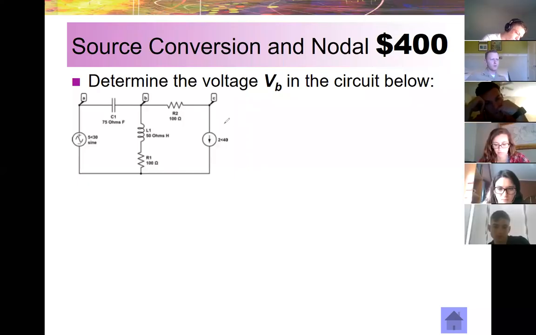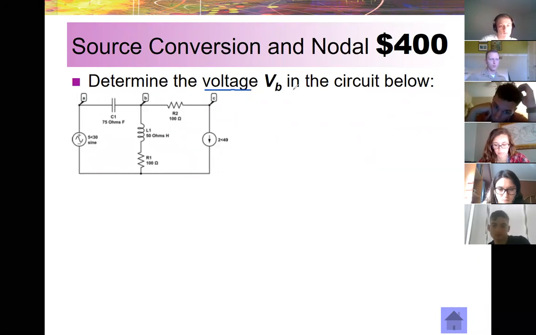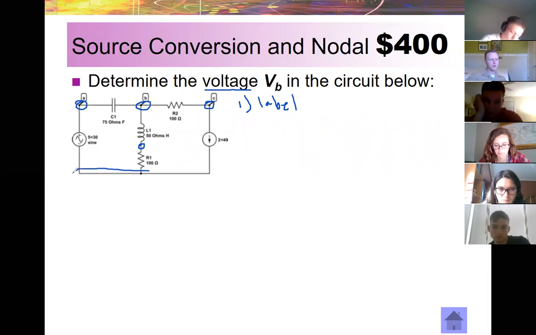All right, so we can solve this nodal problem. The way that you would know it usually is when it's asking for a voltage at a node, or it might say perform nodal analysis. And our steps in nodal, the first step that we always want to do is label the nodes, which this one is pretty much already labeled for us, A, B, and C. Note there is a node inside of here, and then all of this down here would be the ground.